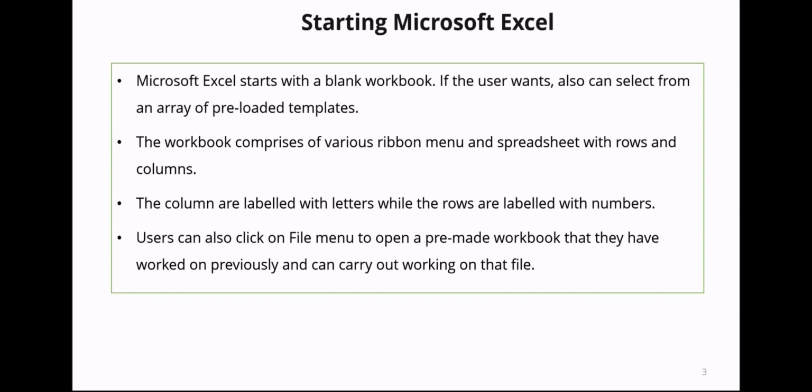So one thing here is the version that I am using is Microsoft Office version 2021. If you're using a previous version, you will find that the columns are labeled with alphabetical letters, so column A, B, C, D. Whereas in my case, the columns are also labeled with numbers, but it is still easy to locate the row and the column that you want to select when you are creating a workbook and also using it for calculation.